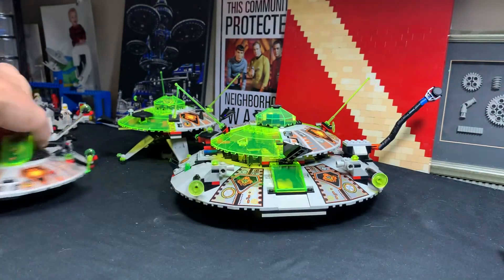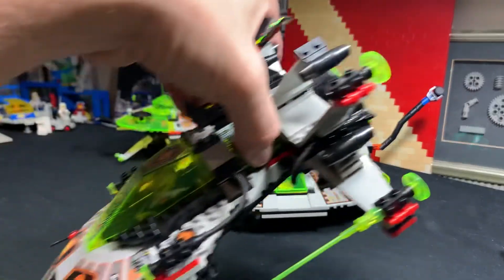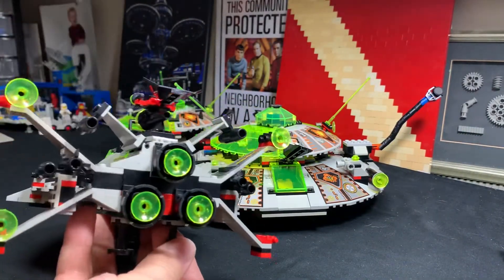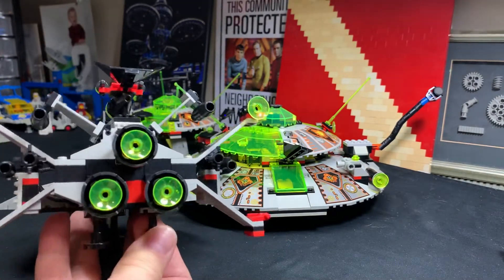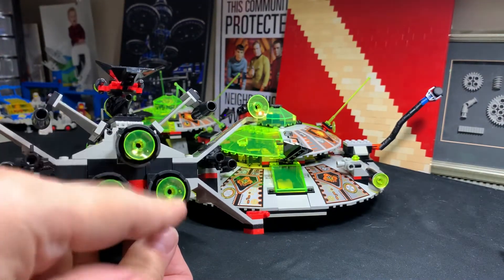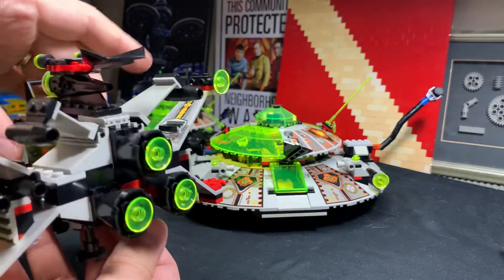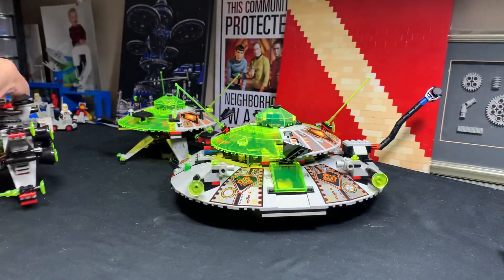Let's put this guy aside and pull this guy over. Now this is a small ship - tiny ship. Look at all the thrusters on the back of this thing. There's one, two, three... oh, that's missing something in the back there, must have fallen off somewhere. Five, six, seven - seven thrusters and what could be deemed as thrusters. Eight and nine. So this thing has a gazillion thrusters on the back of it.